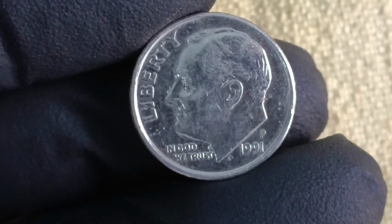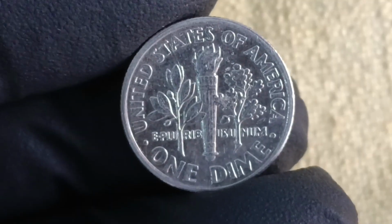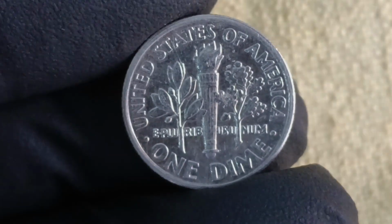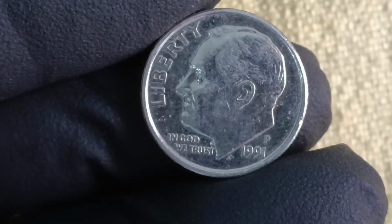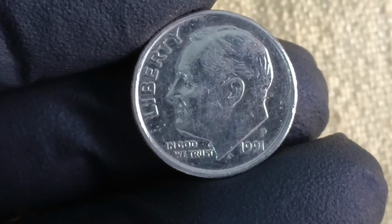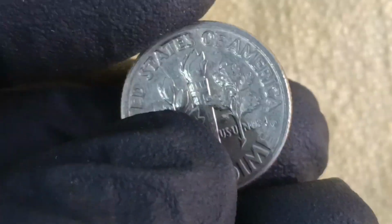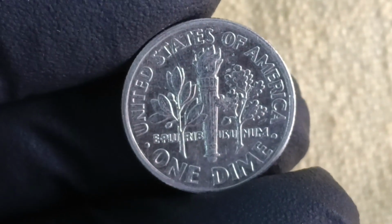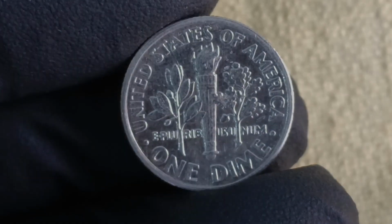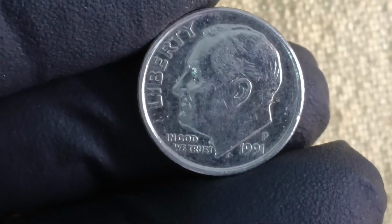A coin like the 1991 P dime with verified unique characteristics doesn't just hold monetary worth. It becomes history, studied by experts and referenced in catalogs, its image circulating across collector journals. For those lucky enough to uncover rarities, knowing where to sell matters almost as much as the discovery itself. Major auction houses like Heritage Auctions, Stack's Bowers, or even eBay's verified collectible division connect finders with serious bidders worldwide.